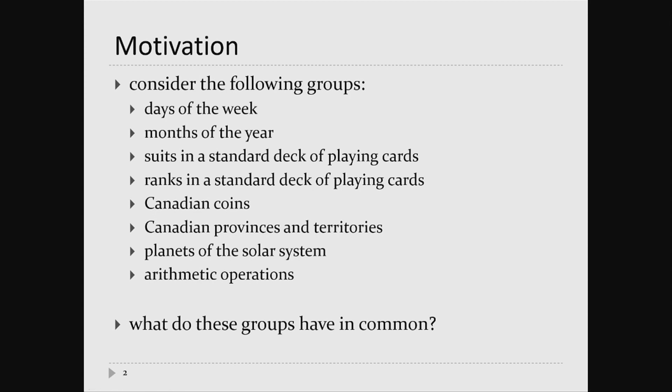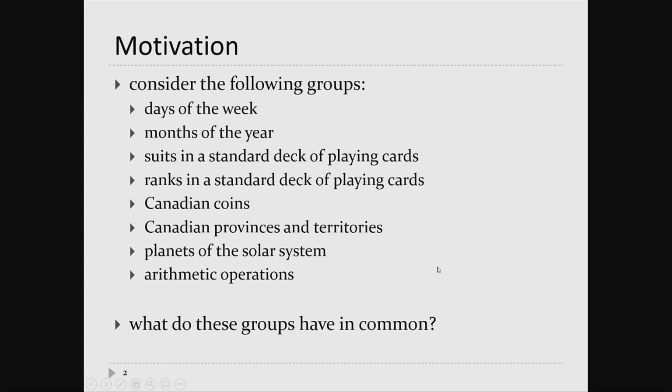These all have something in common. What do they have in common? There's only a small-ish number of values that any of these things can have, and they're constant. So the days of the week, there's 7 days of the week, and they all have well-known names. 12 months in the year, they all have well-known names. The suits, there's only 4. So on and so forth. All of these things represent a relatively small set of constant values.